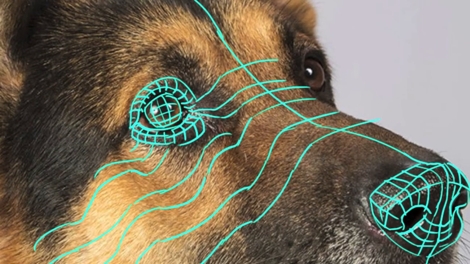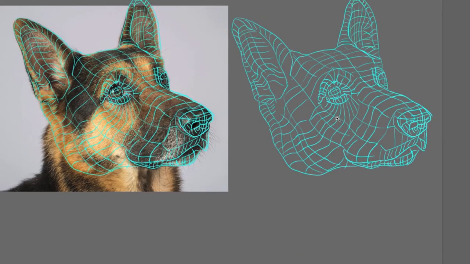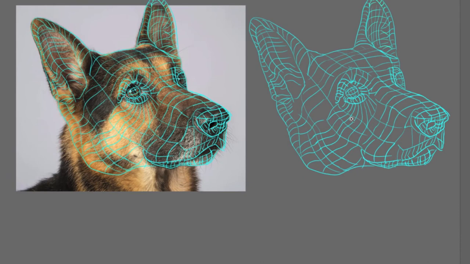And so you just continue doing this with positive and negative contours until you've got the entire animal all gridded out. Ding, and there we go, it is now gridded out. So one thing to think about with the grid is, make sure that you have enough information on there that you could give it to another person and they would be able to see where the planes change and where the forms change as well.